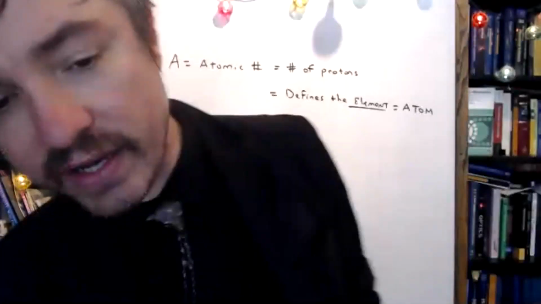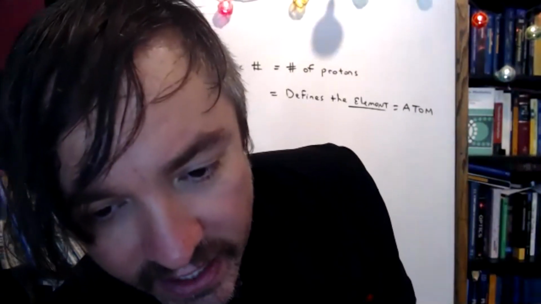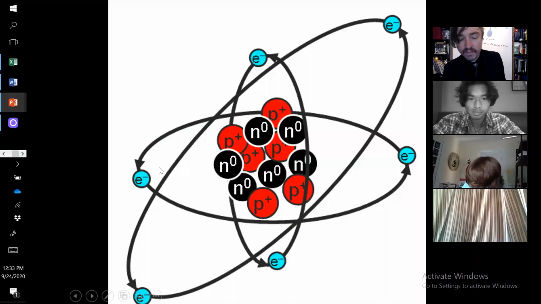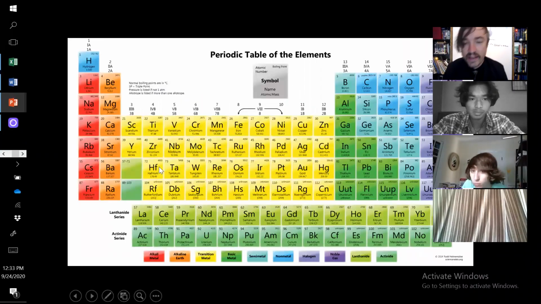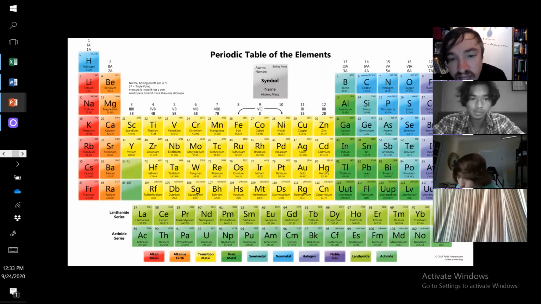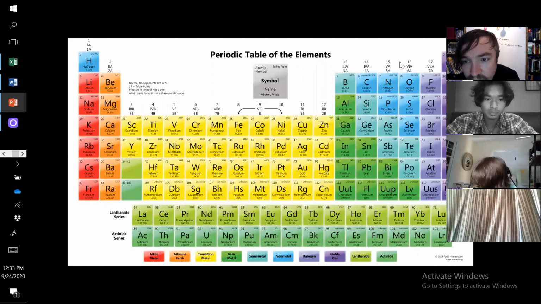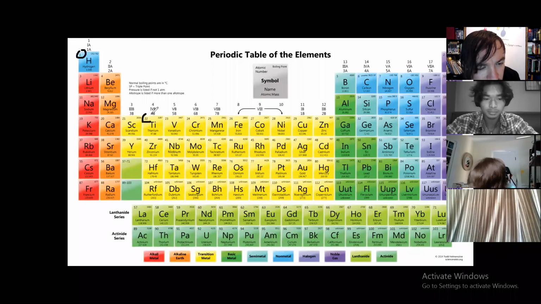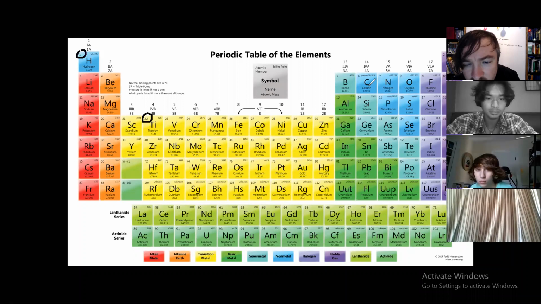For instance, if I wanted to, I could introduce you to a friend of mine known as the periodic table of the elements. The periodic table shows you the totality of all the different atoms which exist in nature. Each one is separated from each other one by the atomic number, which is shown up here in the corner. The atomic number tells you the number of protons. We discussed earlier with Wyatt that carbon has 6 protons in its nucleus.